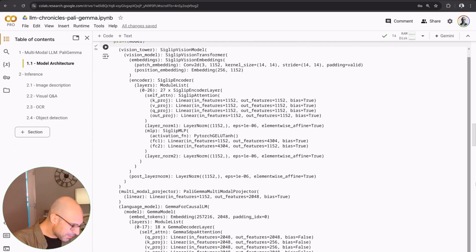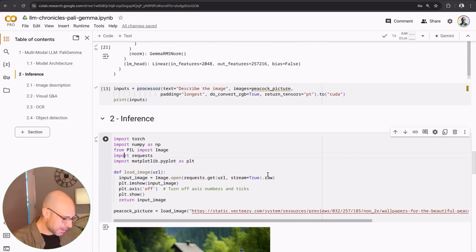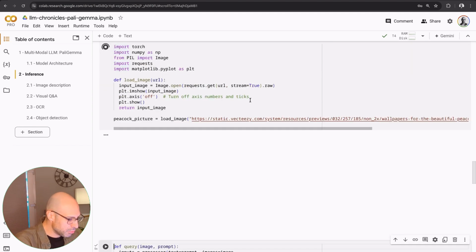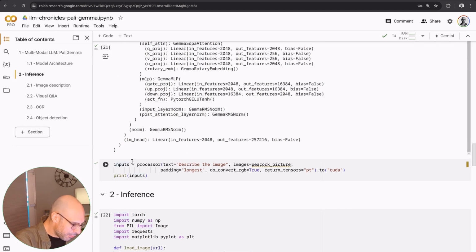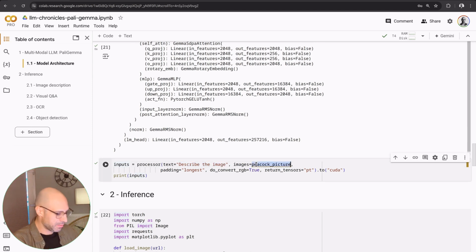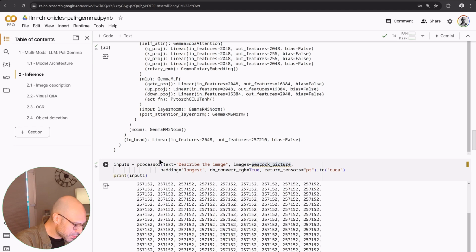So let's say I'm going to run this cell to load this picture of a peacock, and then before we can pass that to the model, we are going to need the prompt, in this case describe the image, and the image. And this returns the inputs in the correct format.